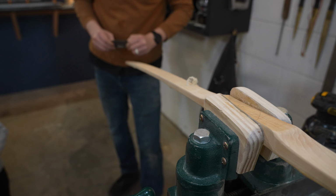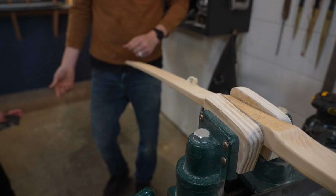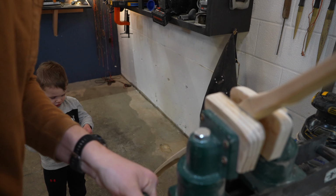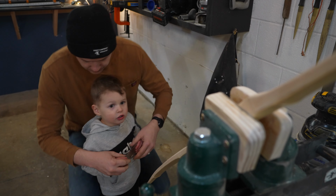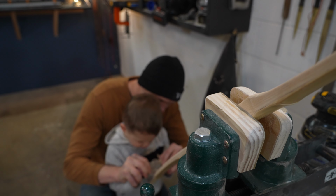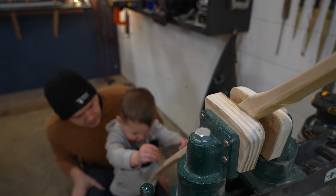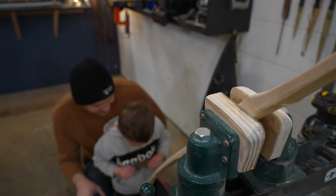Oh, I want to try. You want to try it? Yeah. Okay. Here you go. What is it called? That's called a cabinet scraper. A scraper? Scraper, yeah. You want me to help you? Yeah. Okay, you go like this, and you push it. Look, you get wood. Oh, good. You try it by yourself? Yeah. Good job. That's how you do it.